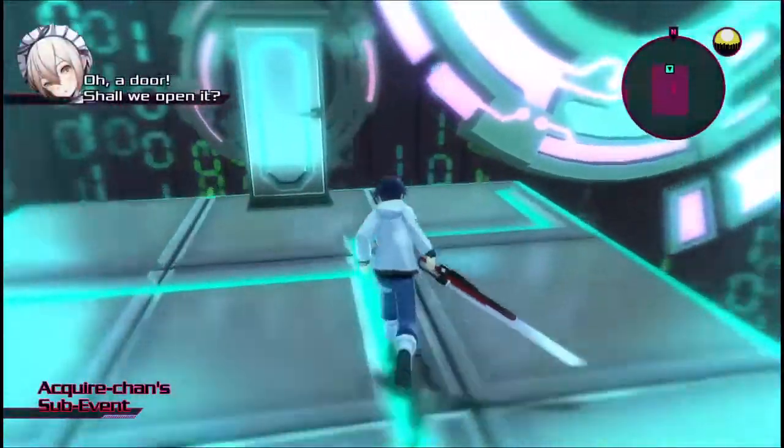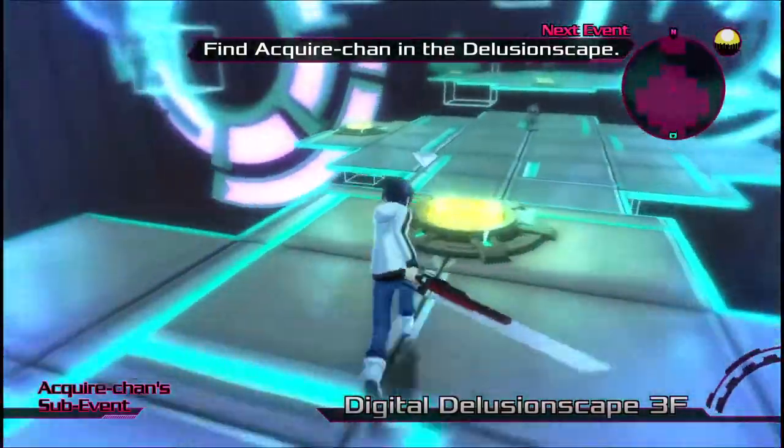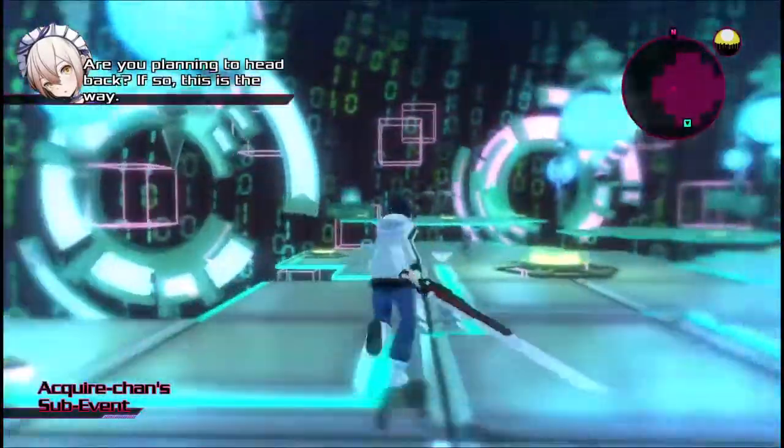We're on the third floor next. There's a specific pattern for the teleporters on the fourth floor. I will have to refer to the guide for that because I'm not fumbling around with the other teleporters. If so, this is the way.